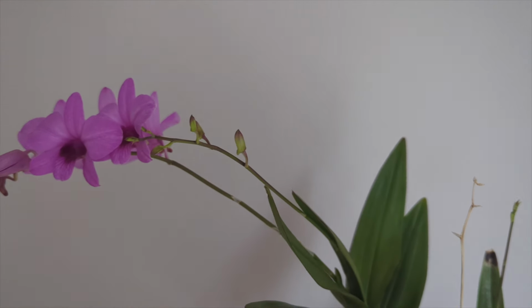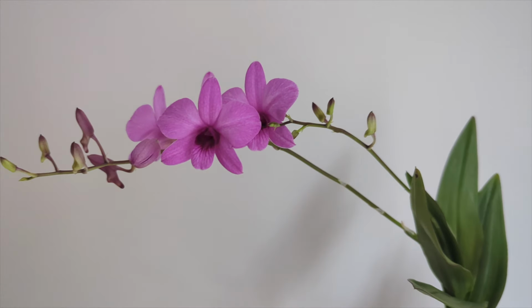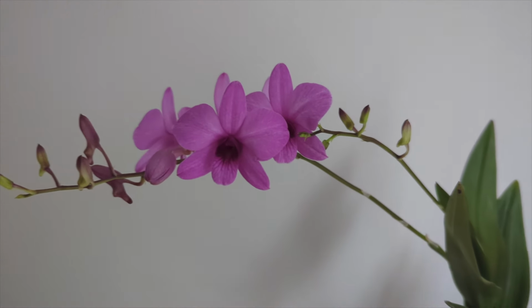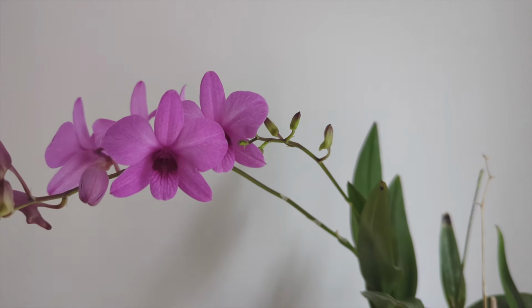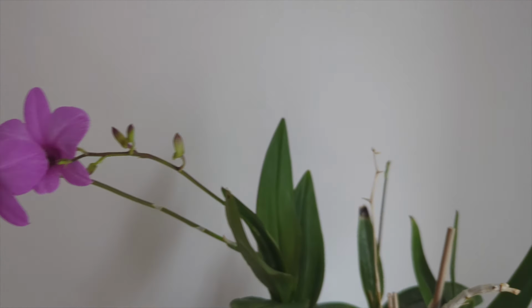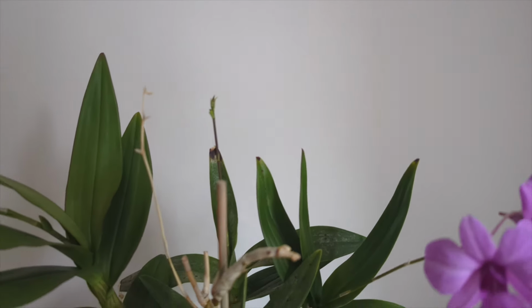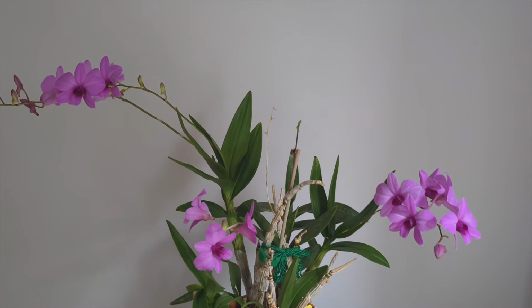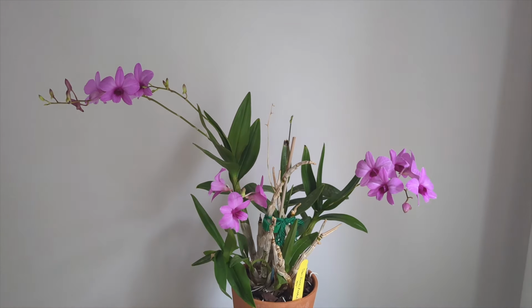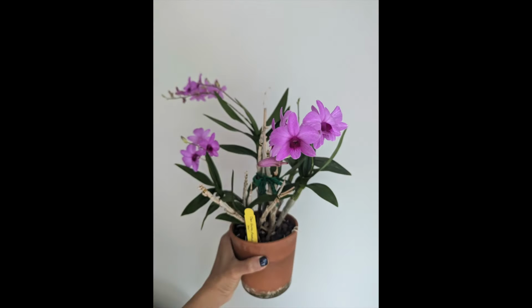Now, it has spikes that are still starting while it already has blooms. So it's not going to be the best show because it's just going to be blooming on a delay with some of those spikes that are starting right now, but that's okay. I find it so beautiful. No fragrance on it, but very vigorous. But with that said, I find that my dendrobiums are spider mite magnets, so I had to treat this. And it's a small price to pay for such a pretty orchid.